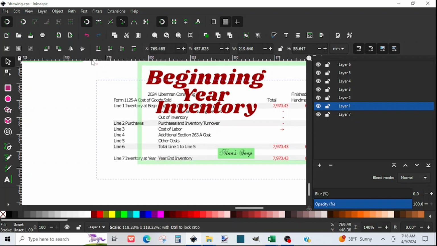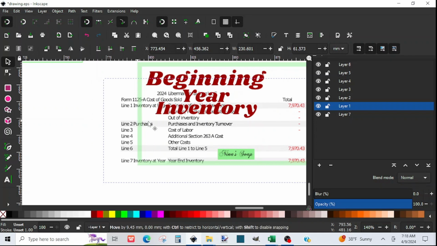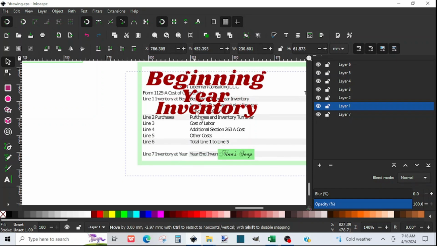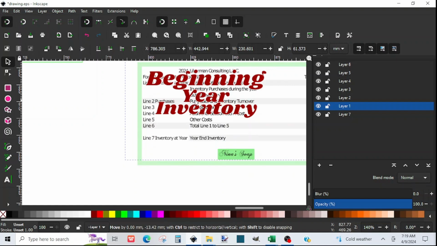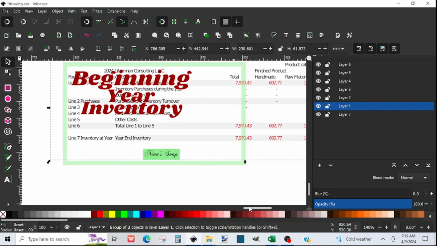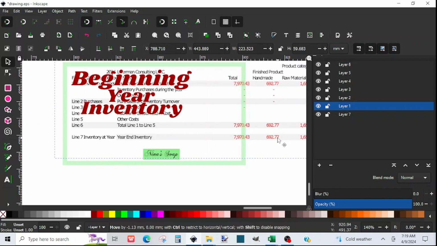Because the image is on layer 1 while the template is on layer 3, the image will be below the frame, and my frame is the size of the YouTube thumbnail that I'm going to create, 1280 pixels by 720 pixels at 300 dpi. So I enlarge my image to cover the thumbnail, but again it depends on what part of the image I want to show in the thumbnail.